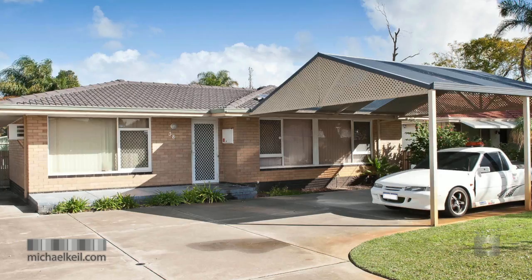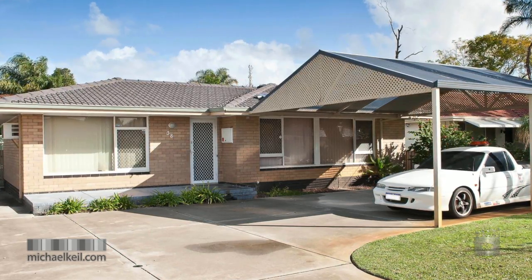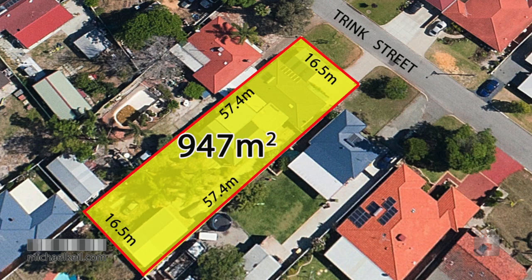The second property I've listed is a three bedroom brick and tile home in excellent condition. It's on a 947 square metre block, zoned R20. You could knock the house down and do two very large family homes, or you could retain the home and build behind — but you would have to do some structural alterations to the house. It's from $599,000 — fantastic value. If you'd like to view any of these properties, give me a call on 0412 255 838, or email me at michael@michaelkeel.com.